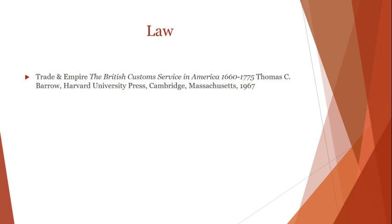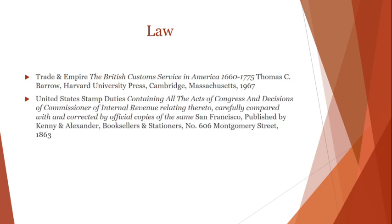And fortunately, we have to use secondary sources on this, because actually getting our hands on that original document could prove problematic, and also there's no way we could be certain of the authenticity if we even did find the original Stamp Acts of the colonial period. Now, the second document that we'll be looking at is the actual document itself, as far as I can tell anyway, but it is a PDF downloaded online.